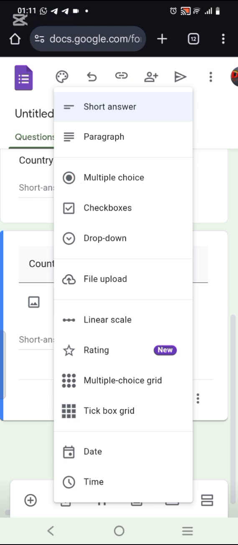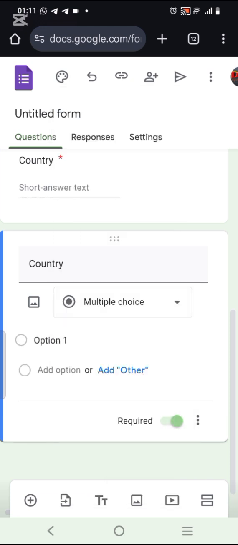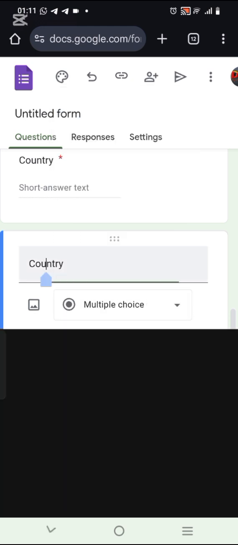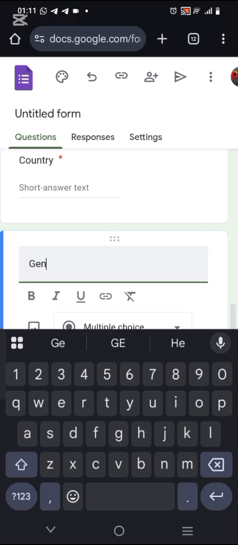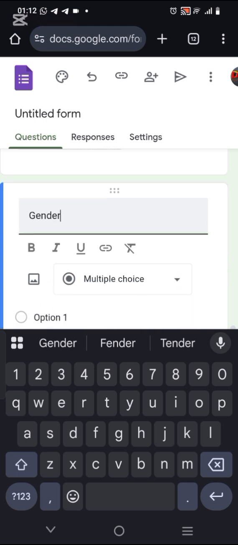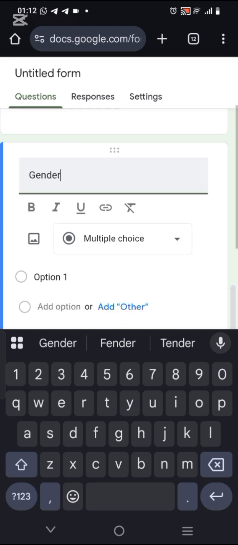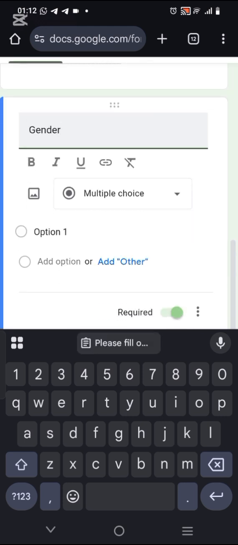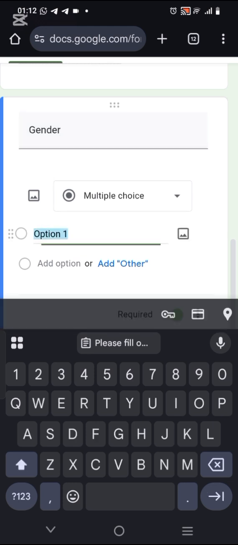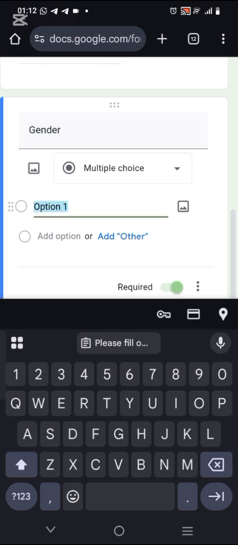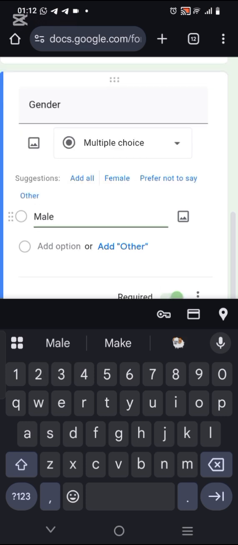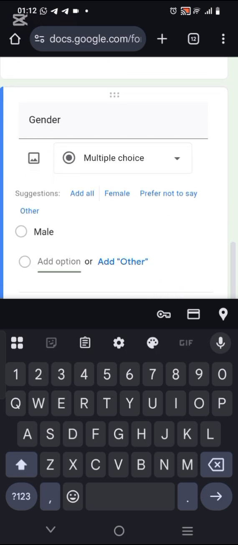So now that it's multiple choice, I can go ahead and ask gender. I can still use a short answer section for gender, but I just want to make it fancy so it will not be so dull. Since this is a multiple choice section, it has given me option A. So I click here, I write male, then I click here to add another option.